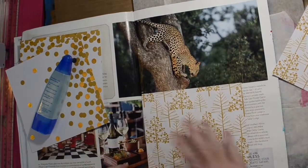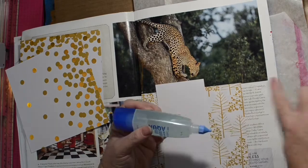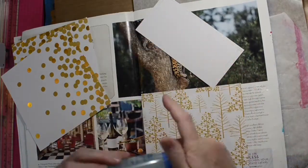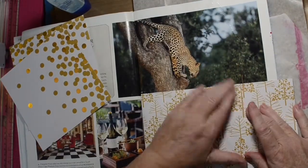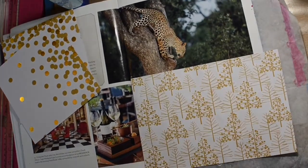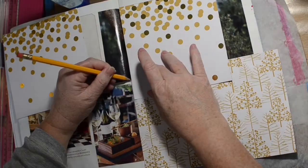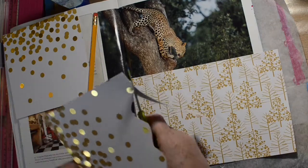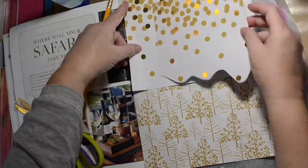Anyway, the prompt list includes words and colors, and the colors were red, green, and gold, kind of traditional Christmas colors. And so I started with this patterned paper. Well, the trees are patterned. I don't know if the top part looks really patterned, but the plan was to make it look like a sky. And then of course I cut it too short.